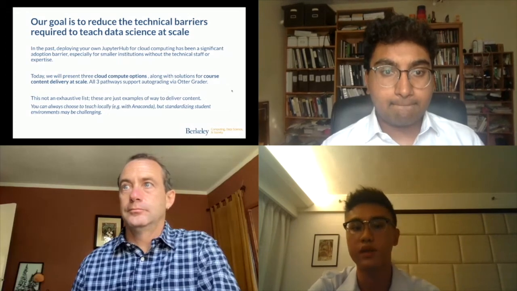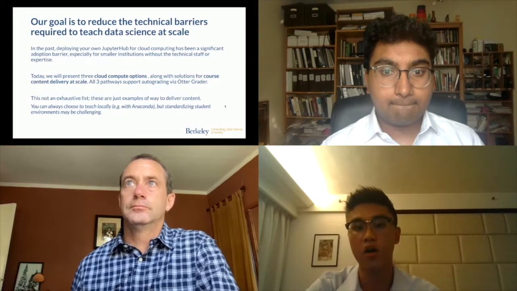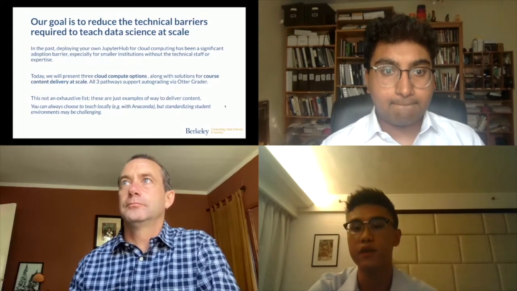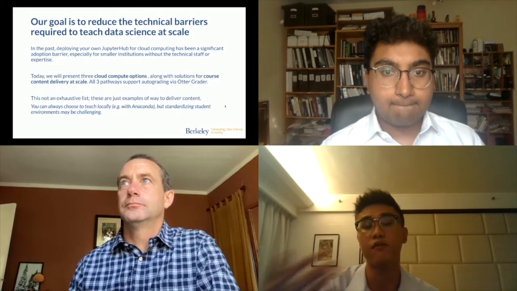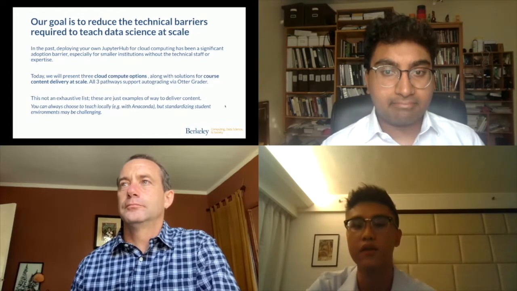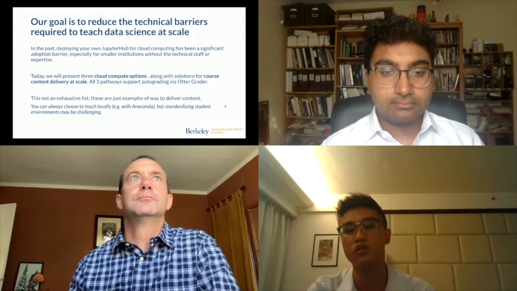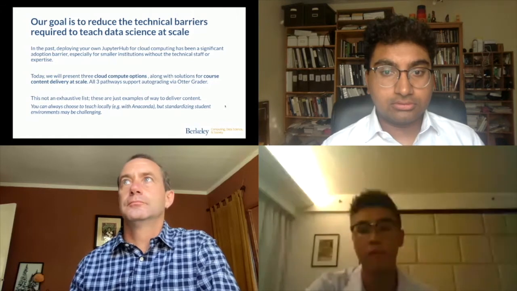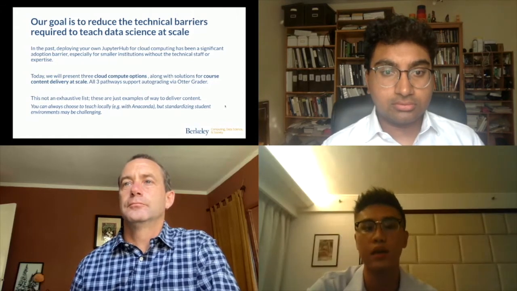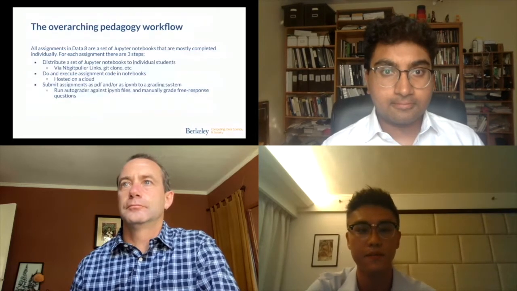With this in mind, we will present 3 cloud computing options, along with solutions for course content delivery at scale. All 3 of these pathways support auto-grading via AutoGrader, a code grader developed by the infrastructure team that checks the accuracy of our student solutions. Please be aware that the platforms we present today are not an exhaustive list, as these are just examples of delivering course content. Of course, you can always choose to teach locally, but standardizing student environments might be difficult. These cloud computing platforms also allow instructors to distribute files at scale and grade assignments more easily. Next slide, please.